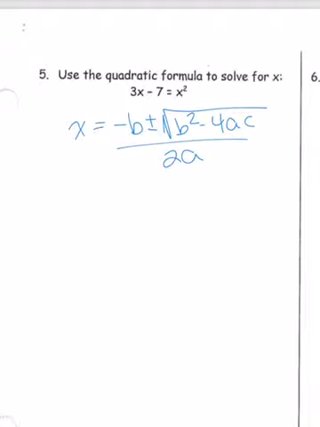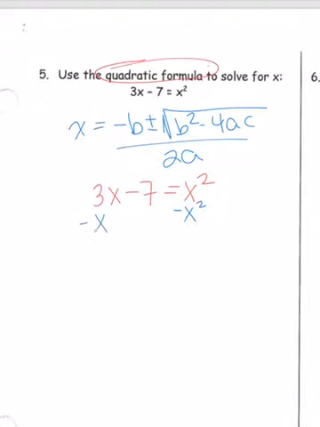Alright, so now we have that done and over with here. I want us to start to solve using the quadratic formula, given to you, as I just previously sang. So, we're given 3x minus 7 equals x squared. Now, in order for us to solve a quadratic equation, we have to set the equation equal to 0. So, I'm going to bring over this x squared. I'm going to subtract this over because I want to set this equal to 0. I'll have negative x squared plus 3x minus 7 equals 0.